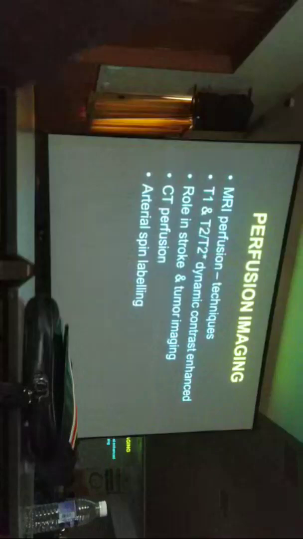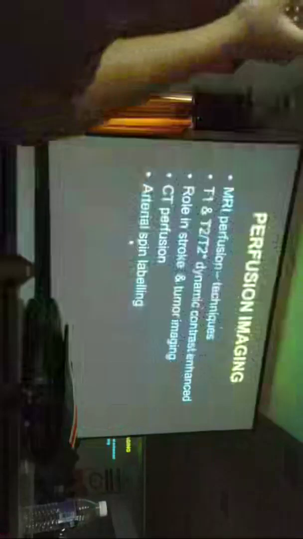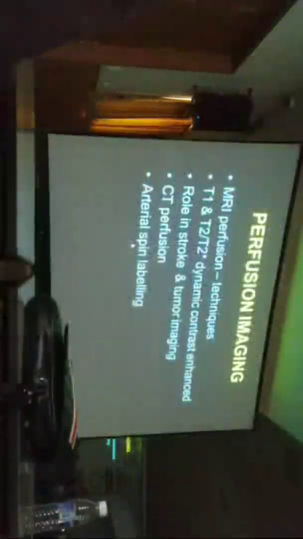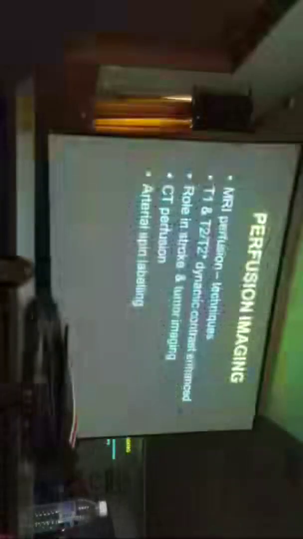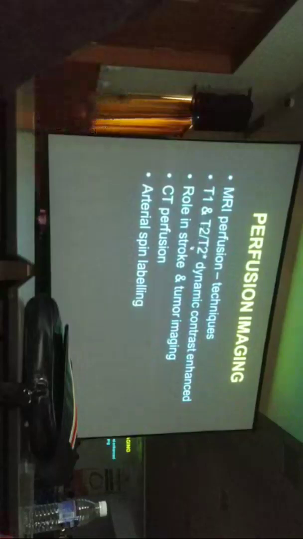The third topic is perfusion imaging. In perfusion imaging, we do three ways. One is without giving contrast, what we call arterial spin labeling. That software is available and we can do it in every patient. The second one is that we do with contrast. We do a T1 or T2 star weighted. There are two types of post contrast perfusion. So you have to write these three. Indications are mostly tumors, to differentiate various types of tumors, and stroke. So these are all the indications.